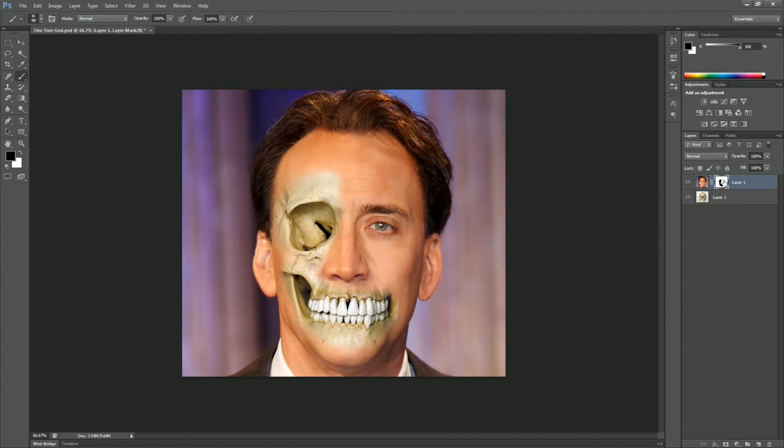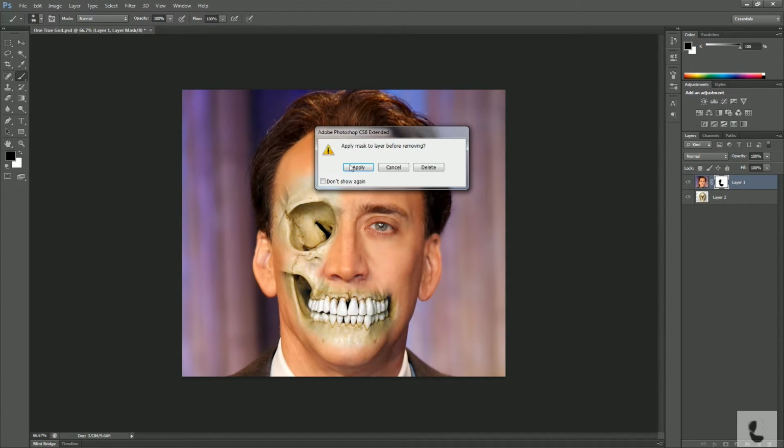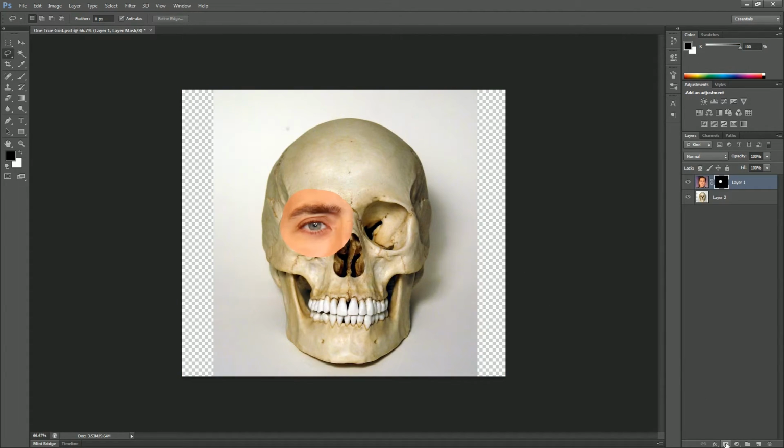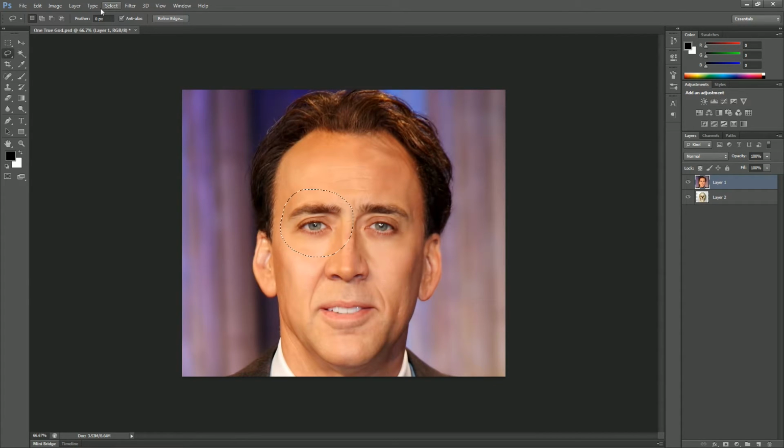Now there's a couple of other things that masking can do as well. I'm going to delete this layer mask by dragging it down to the trash can down here. And no, I don't want to apply the mask, I just want to delete it, so it's gone again. Okay. You can also create a selection and hit the mask button, and that'll mask everything that's outside of the selection, which honestly doesn't work that well for us. So I'm going to undo that, and I'm going to come here to select menu, and I'm going to invert the selection. Now everything but what I selected is selected, and if I hit the mask button, now that hole disappears. So I can do that as well. I can just make a mask from the selection that I've got.